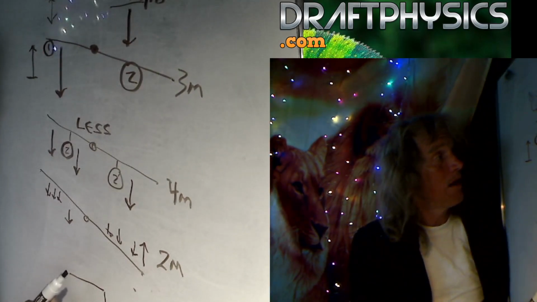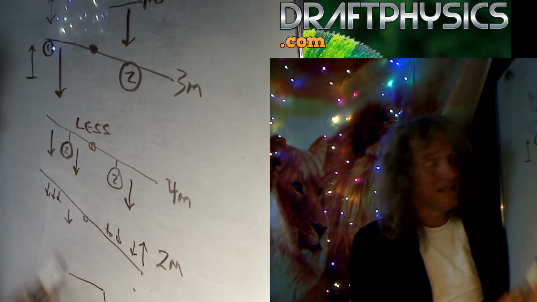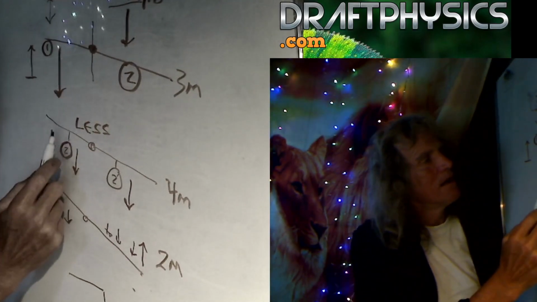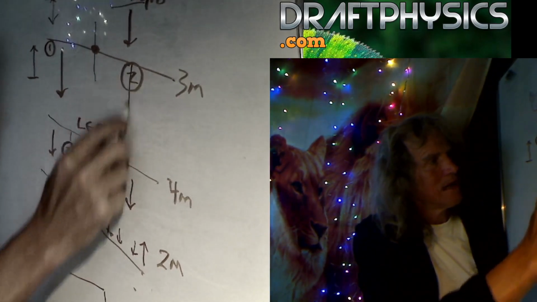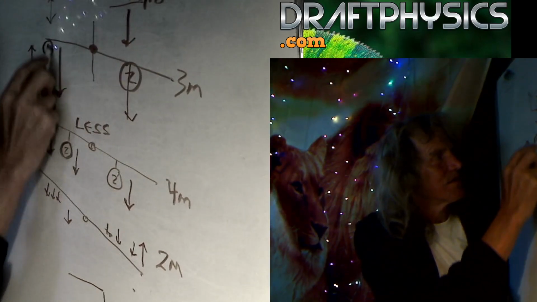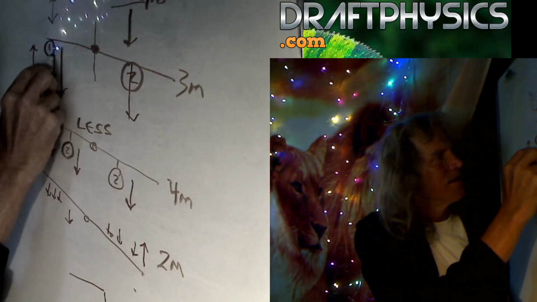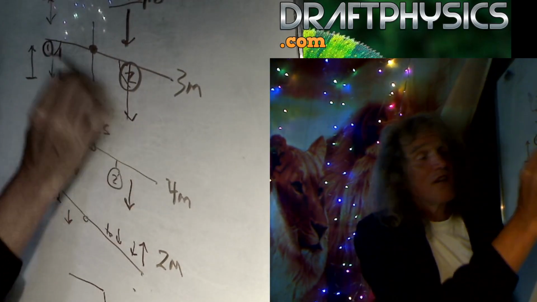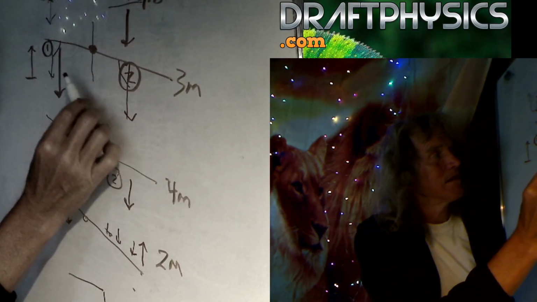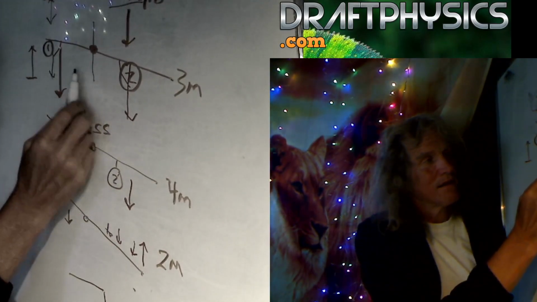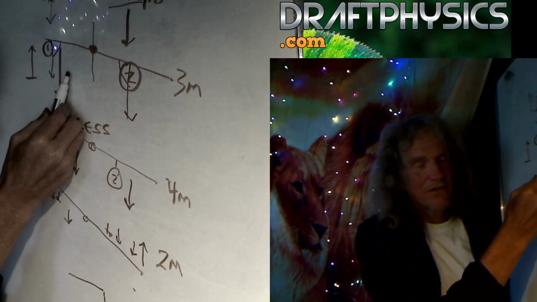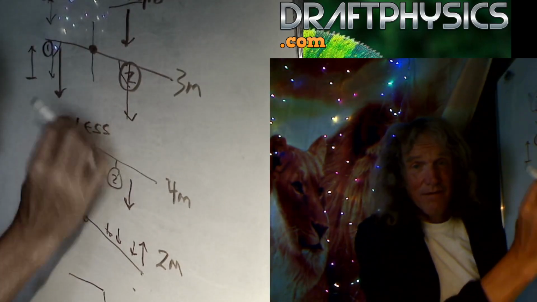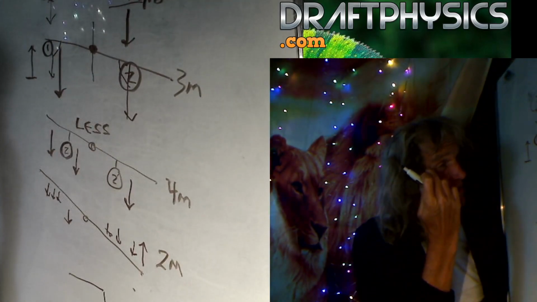Now, I've tried to dissect that, to figure out, well, it's some kind of center of mass argument. Because this mass is hanging down at this angle, and this one's at this angle, from straight down, this angle is smaller than this angle. And so it's changing the center of mass to this side. It's more spread out over here, more condensed on this side. The mass is closer to the fulcrum.